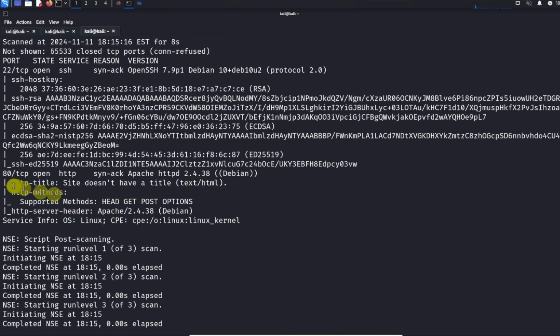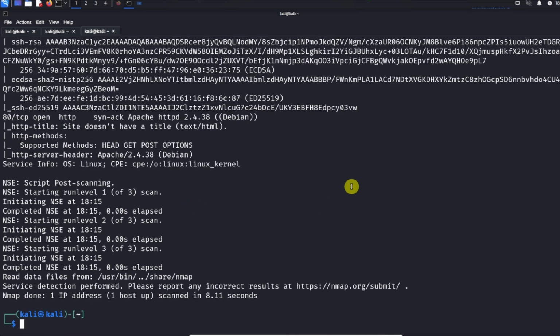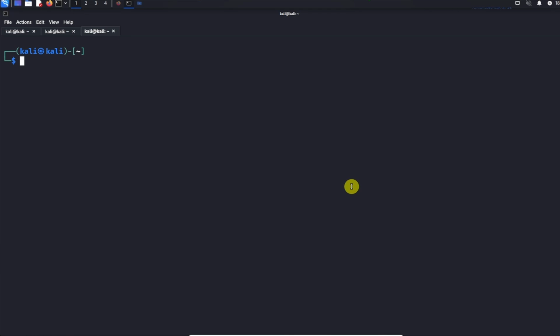Okay, so the first thing we'd like to do when we see that there's a web server is something called directory busting. Directory busting is basically checking to see if certain directories or certain files exist on a web server. In this case, we're going to first run the dirb directory busting tool. This is a very old tool, but the word list that it uses is somewhat unique, and it also has a very easy syntax. So you don't have to remember very much about running this tool. It's just dirb and then the URL of the web server that we want to scan.